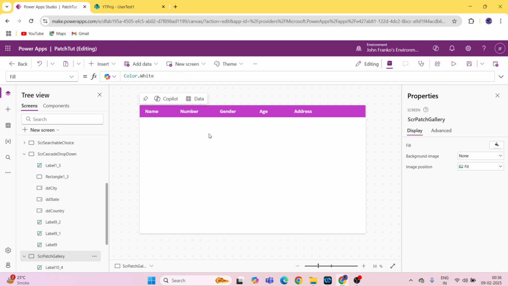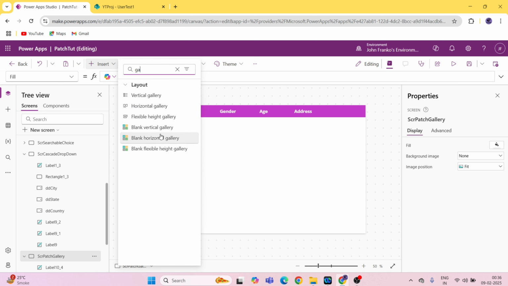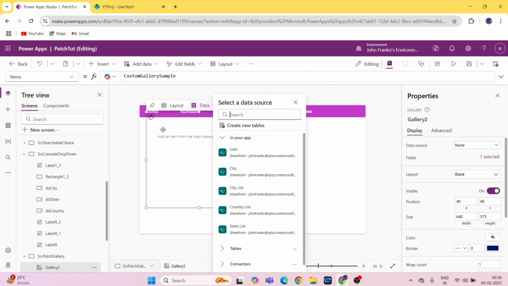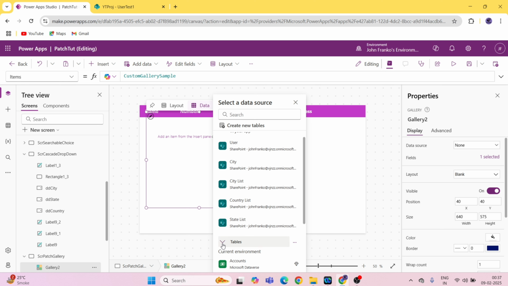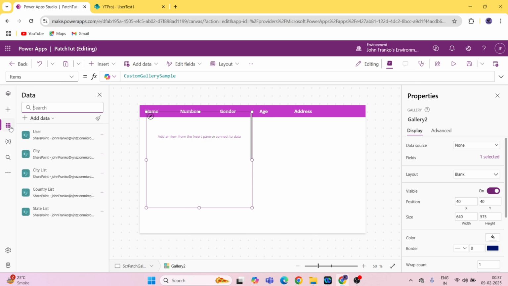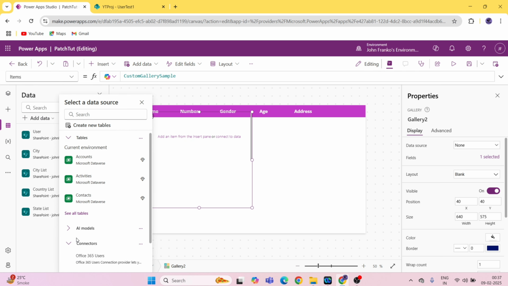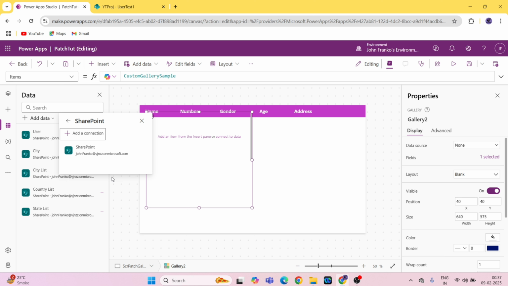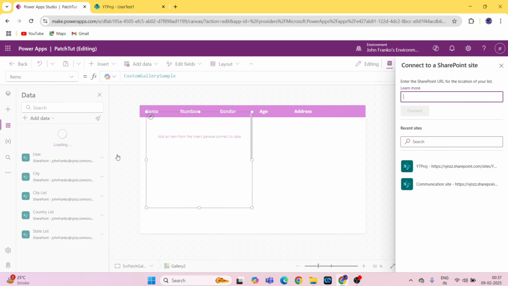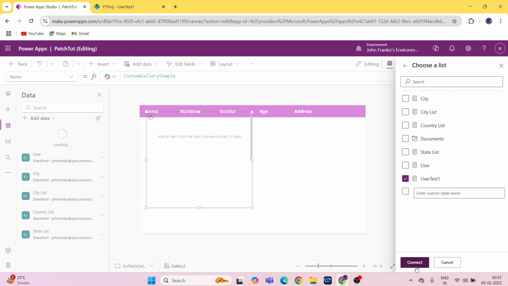This is done. Now what we have to do, we have to add the gallery. So gallery, and it will be the user one. I guess we haven't added that, so maybe you'll go here, you can add SharePoint user one and connect.